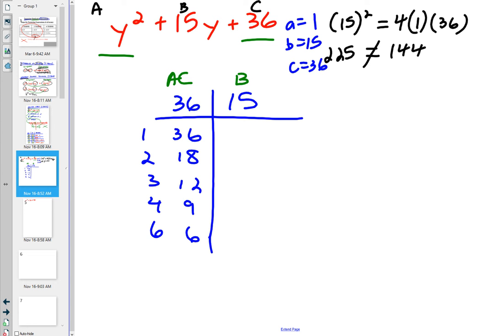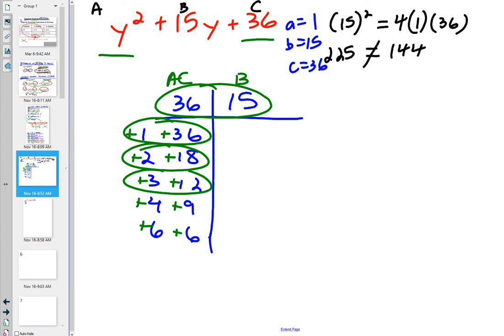But now, to make your life easier, because signs do play a role, I gave you a table that says, when the numbers at the top are both positive, what's true about our factors? Yeah, they're both going to be positive. So I'm going to go back and make all of these numbers positive. Now the $1,000,000 question, and what's going to ultimately prove if I can factor this or not, is do any of these combinations add up, because this is now an adding column, to 15? Which one? 3 and 12. 3 and 12 do add up to 15.